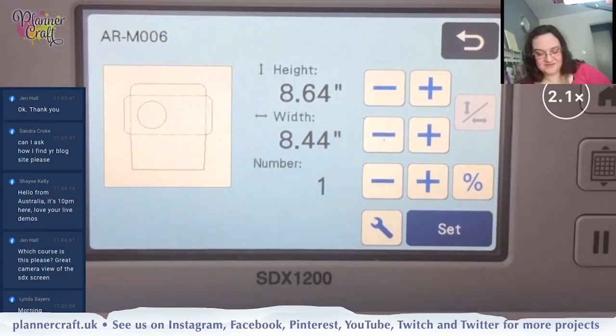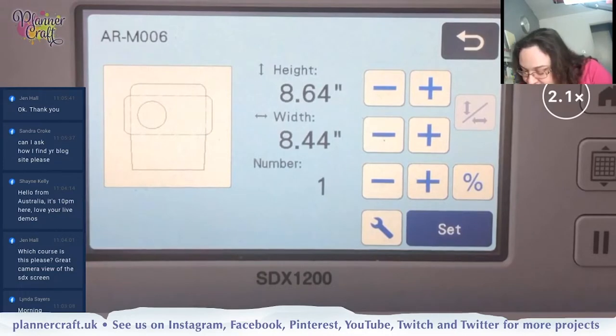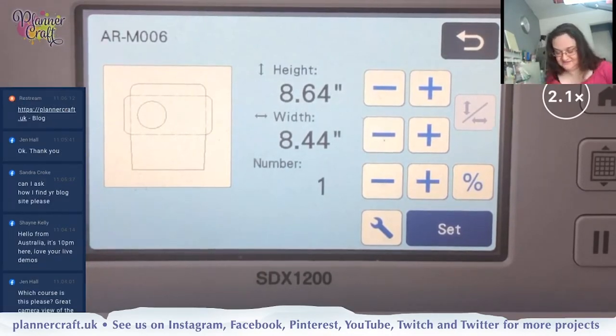So I'm going to, first of all, decide which bit of card I'm going to use. And I think I'm going to go for some nice patterned card. Let me just grab a ruler very quickly and measure our card and check we have enough for the size that it wants to come out. So it's just over 8 inches.